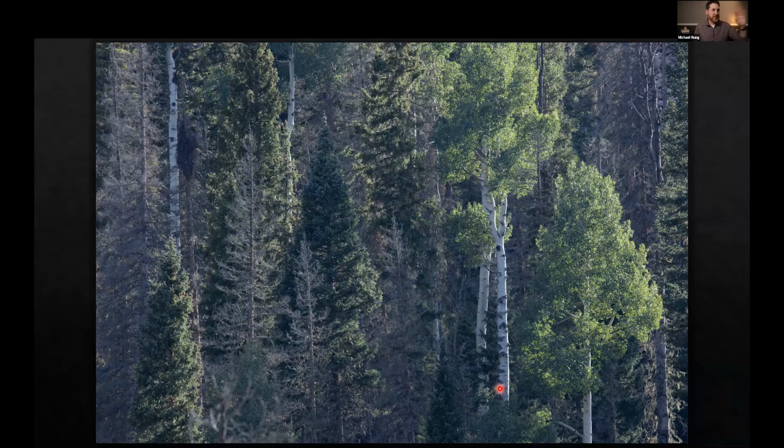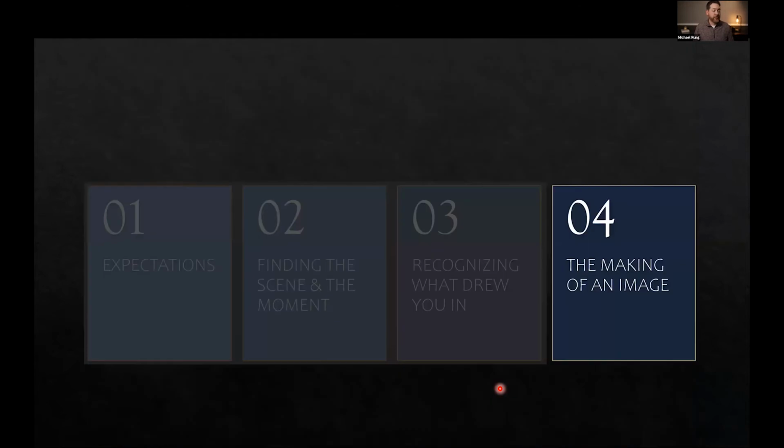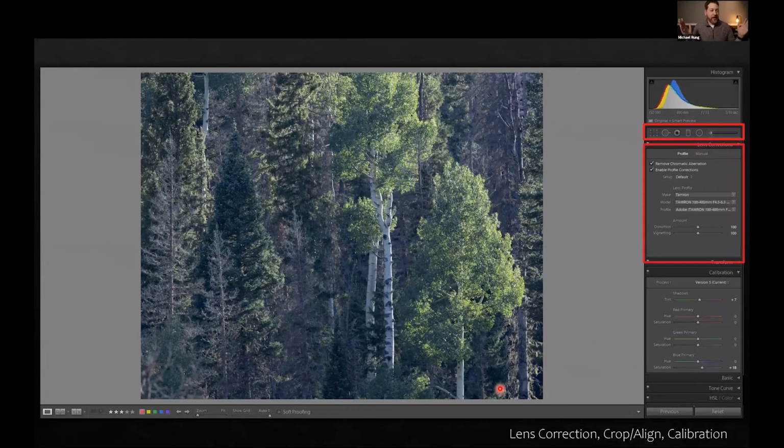So this was my scene. This was my moment. This is what I knew I was going to be working with. So again, now I've got that visualized in my mind. It was almost a month later that I was at the computer to sit down and finally work on it. But I had that visualization so much in my mind that I was able to recall it as I sat down to work. I don't always wait that long, but it's 2020. Life's been crazy.